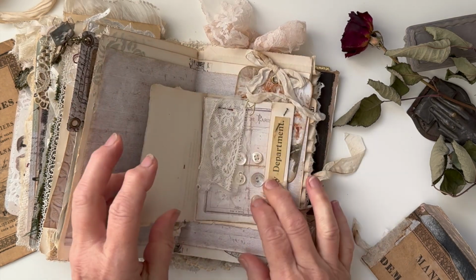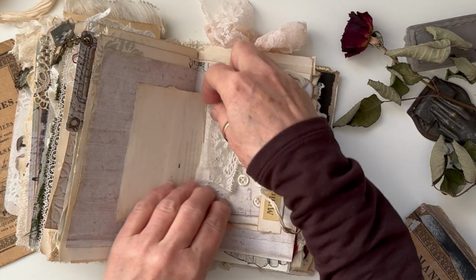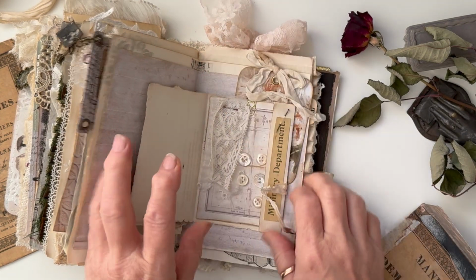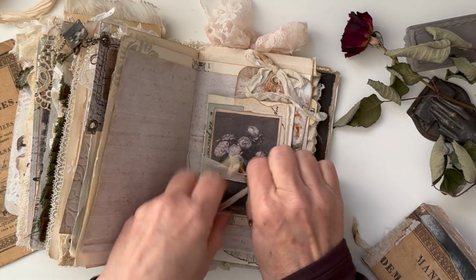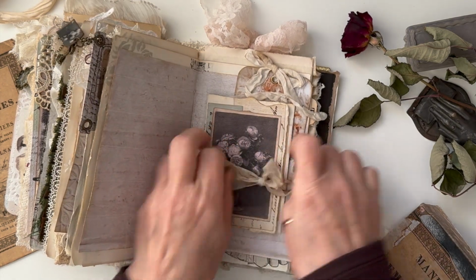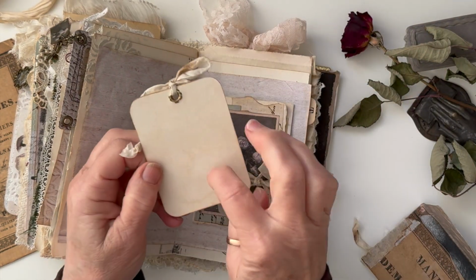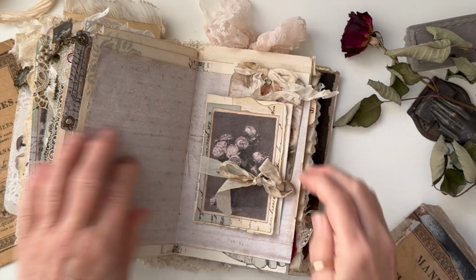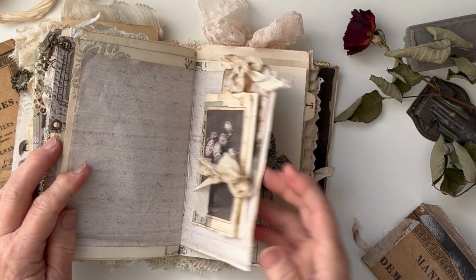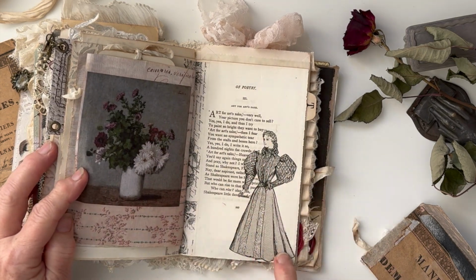So that's that little thing, and there's a very old pin there that I had, and I've been saving it for something, and there it is, it goes in there. And tucked behind here is another one of the little tags that I put onto that really old foxed cardstock. This lady is cut out of a very old book.